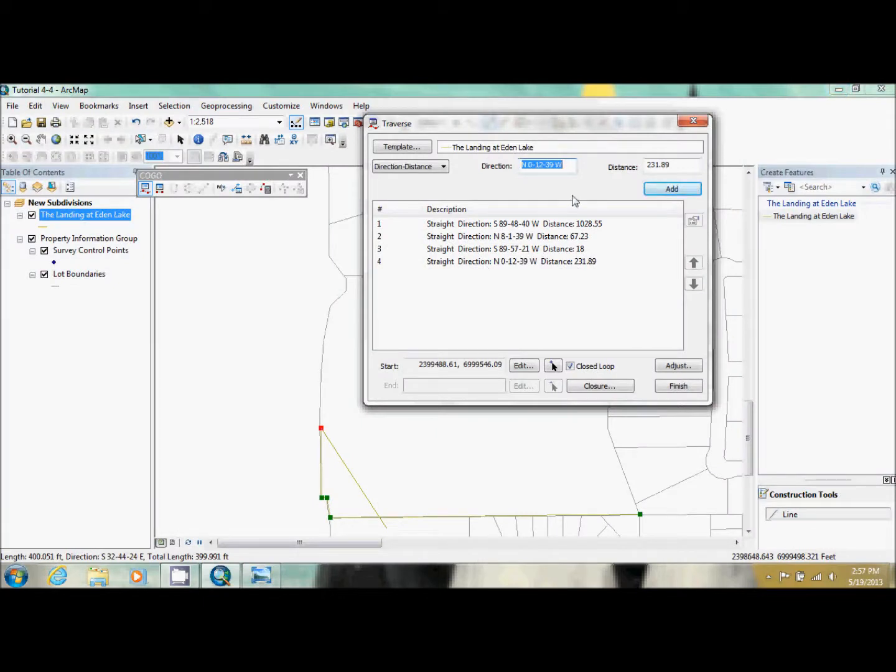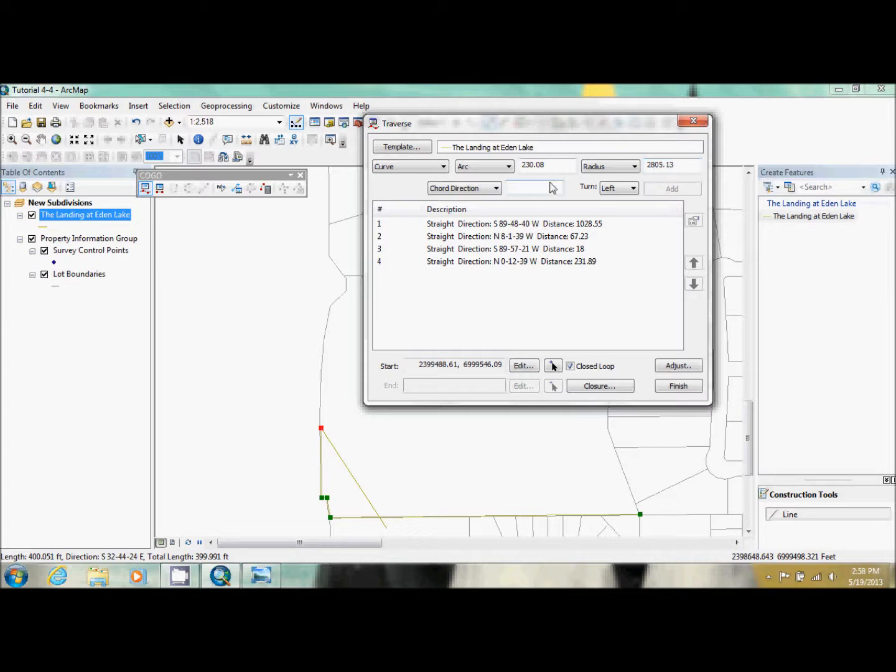So what we're going to do is we're going to come up here and we're going to change our method to curve. And we're going to change the first drop box to arc. And we're going to put in 230.08. We're going to leave this one radius. We're going to make that 2805.13.